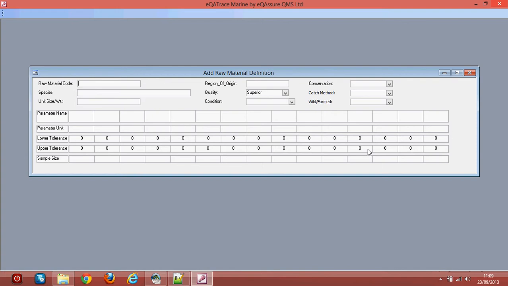RWHCD34, to indicate that this code relates to raw, denoted by the R, whole, denoted by the WH of the word whole, CD, taking the first and last character of the name of the fish, cod in this case, and finally 34, indicating it relates to fish 3 to 4 kilos in size.